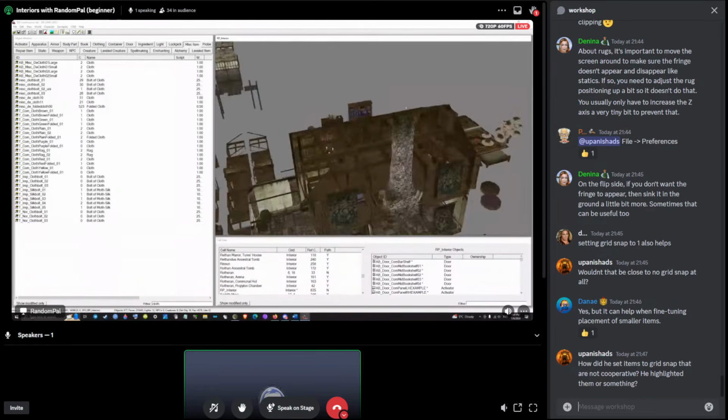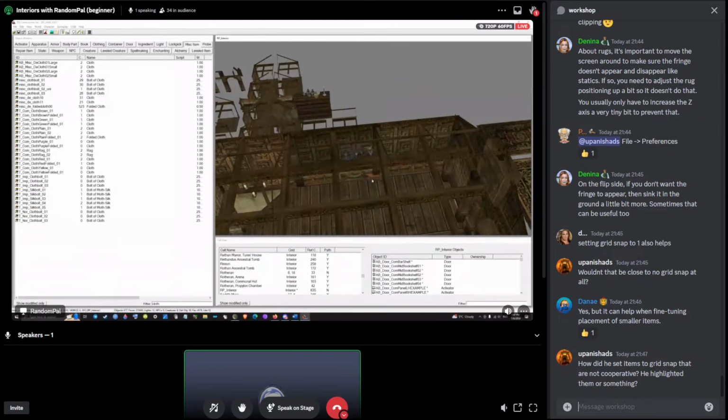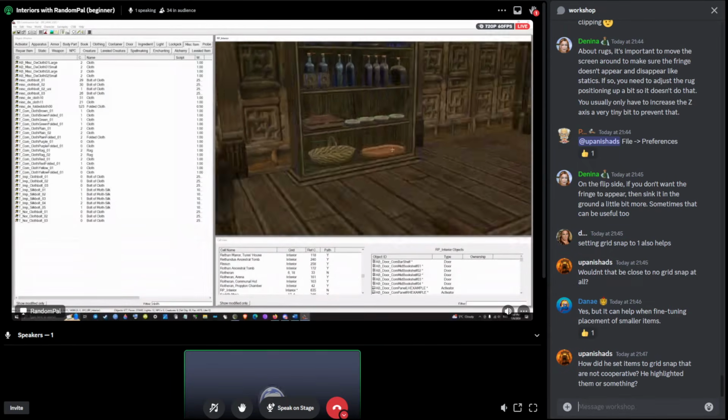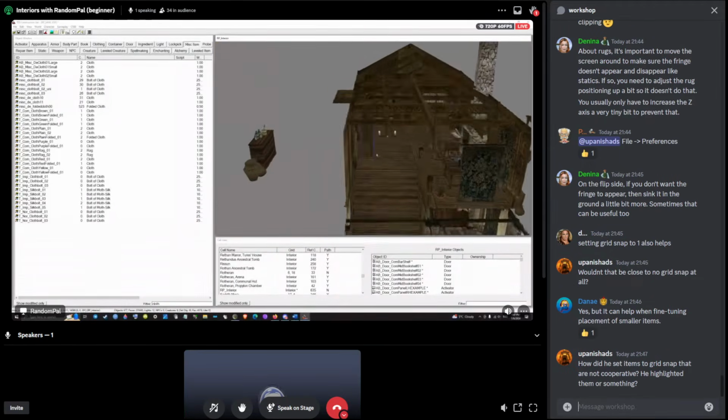Let's see. I think I want to place a library here, and yeah, this one looks fine. Some general items.